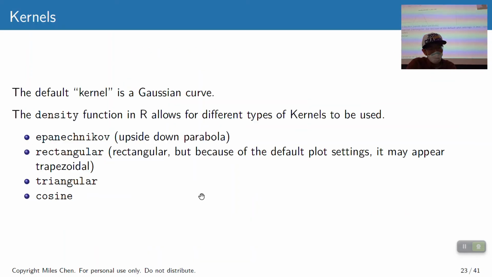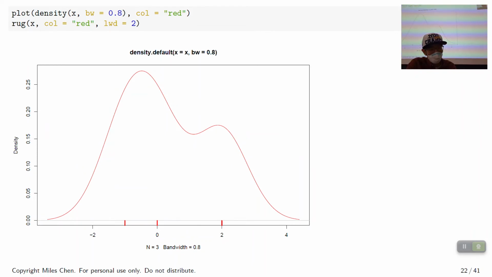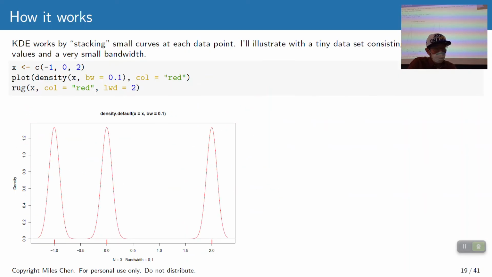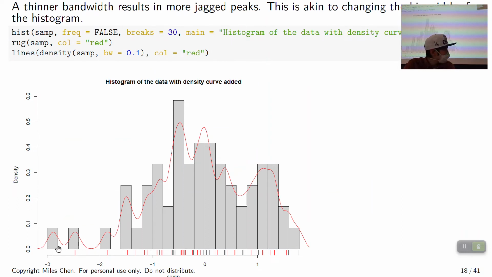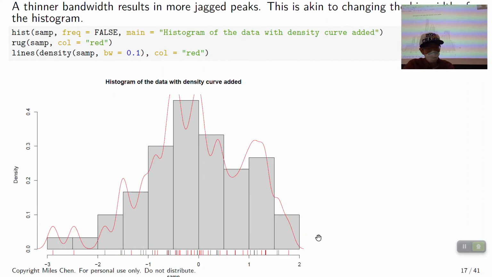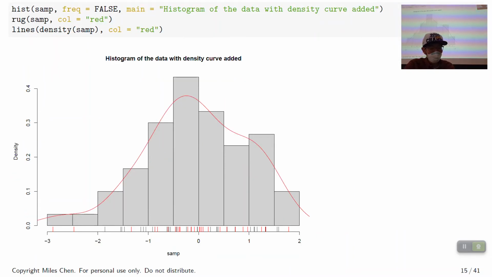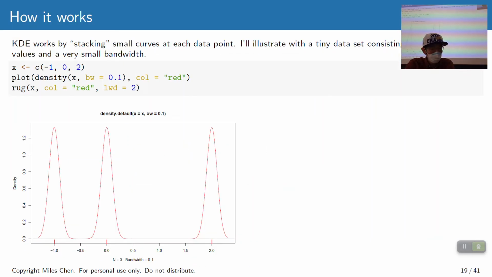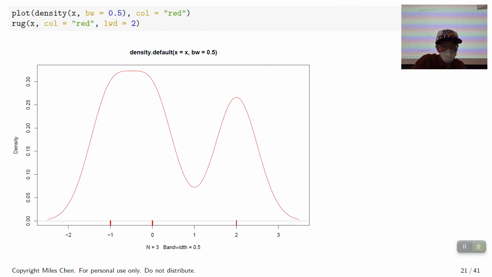Okay. So that's basically how it's going. And what's happening here is you can see we're adding this tiny little normal curve here, tiny little normal curve here, tiny little normal curve here. I'm adding 3 normal curves on top of each other, and 1 normal curve, and so we get this shape over here and back here. Basically, I can change how wide each of these normal curves go. And when they add up, they add up to generally a nice smooth shape here. All right, so that's basically what kernel density estimation is doing.